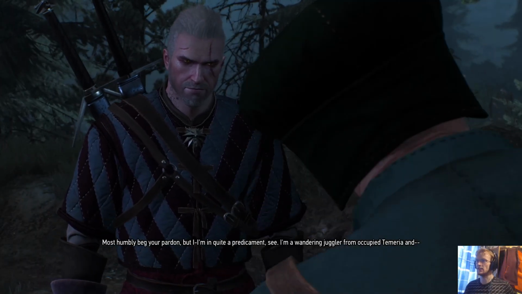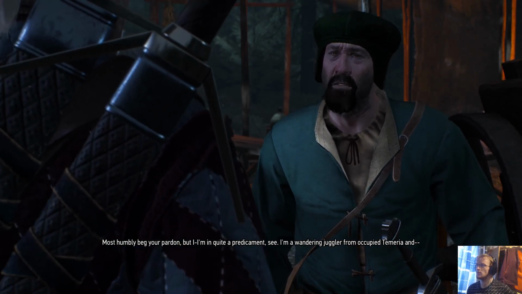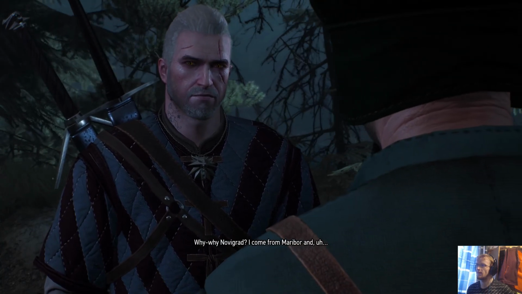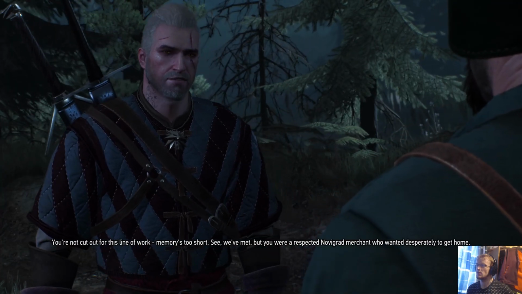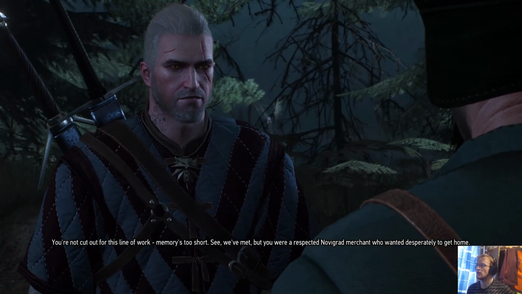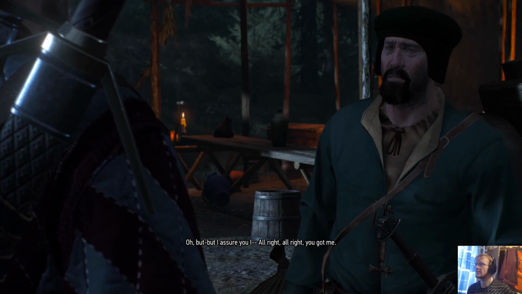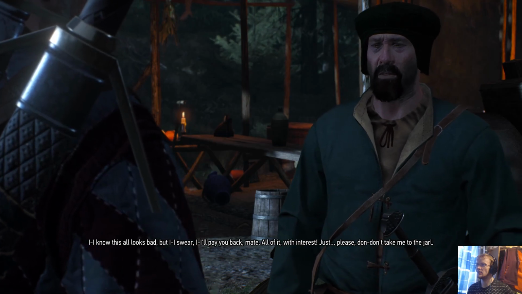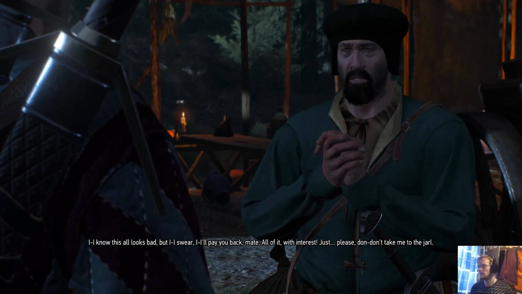Just want to talk with Dumbly Skelligans. I beg your pardon, but I'm in quite a predicament, see. I'm a wandering juggler from occupied Temeria. Temeria? You sure? Not Novigrad? What? Why Novigrad? No, I come from Maribor and... You're not cut out for this line of work. Memory's too short. See, we've met. But you were a respected Novigrad merchant who wanted desperately to get home. But I assure you, this fucker who I gave money to. All right, you little shit. All right, you got me. I know this all looks bad, but I swear I'll pay you back, mate. All of it with interest. Just please don't take me to the yard.